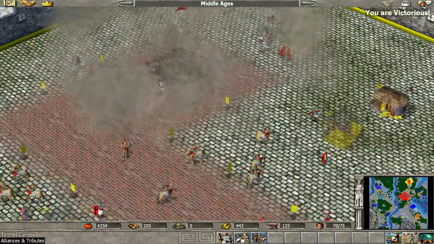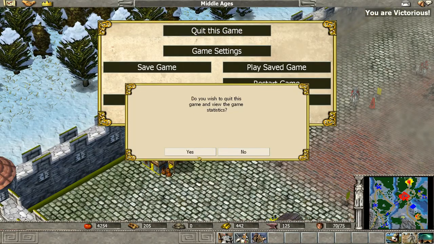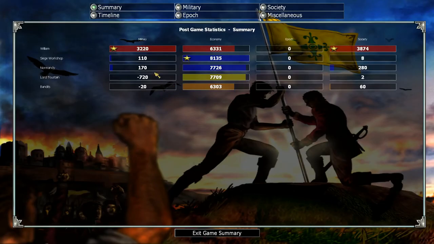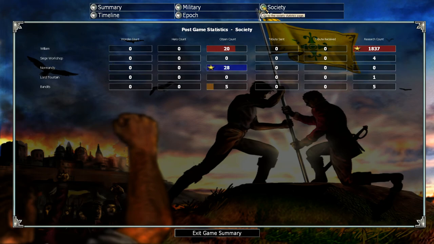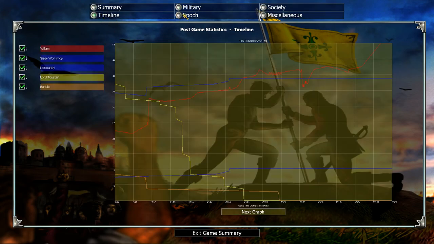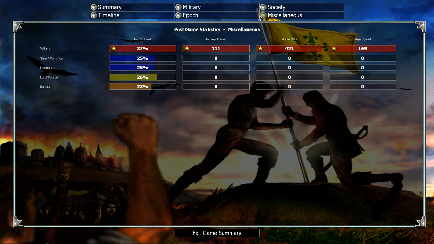Well, actually, let's see how we did in the score first. Military, nice. We got the tops, which means we lost only 8 units, but we took out 91, which is good. Razed 22 buildings. That's also good. Lord Tustain did have a larger army, but since it was more spread out, it was pretty easy to deal with, I'd say.